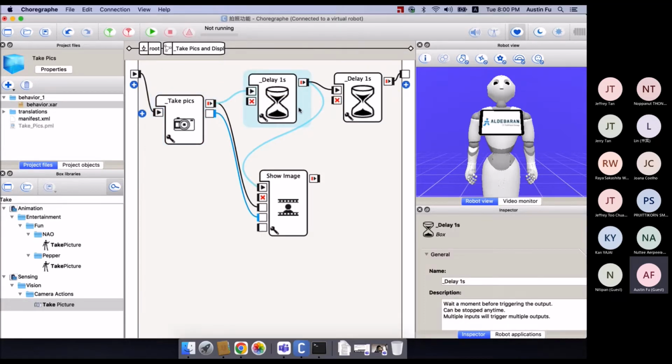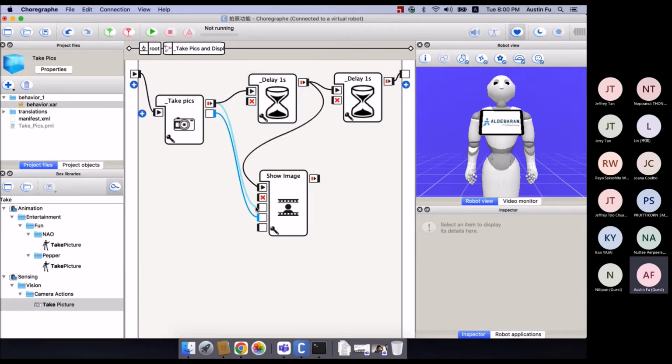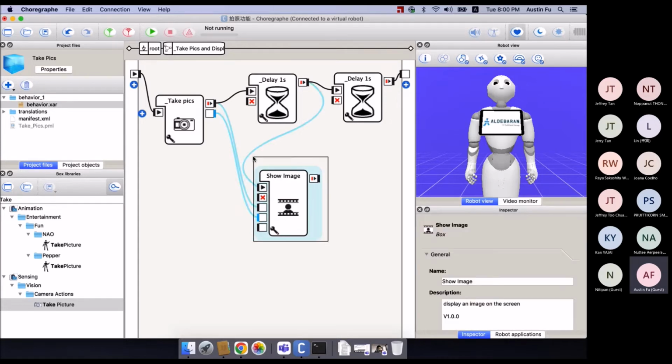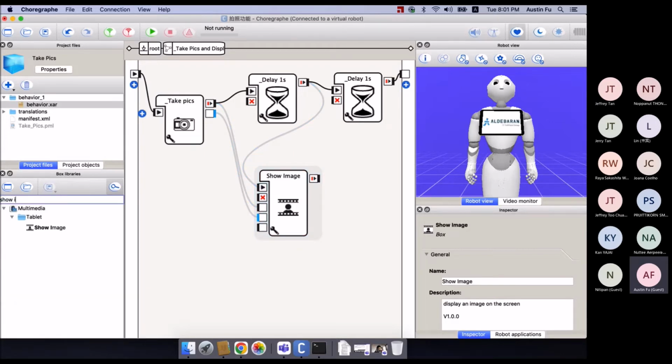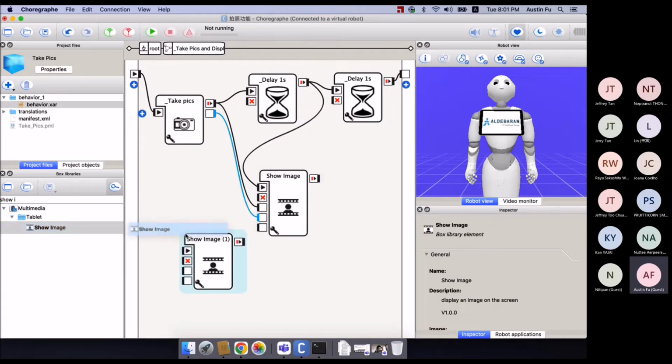We need to delay 1 second, and the other one transfers to Show Image. If you don't know what Show Image is, you can check the standard box Show Image and compare. It's the same logic behind it. This instruction box is only for displaying an image on the screen. That's the basic function.